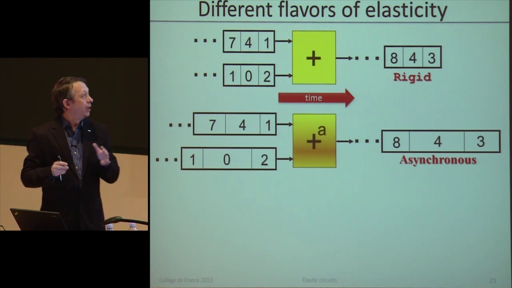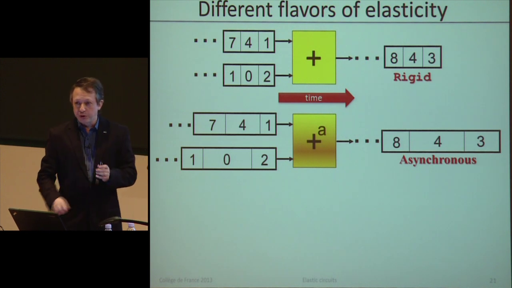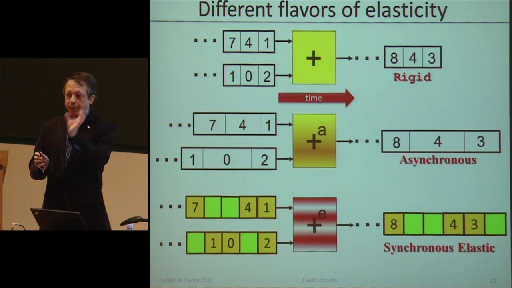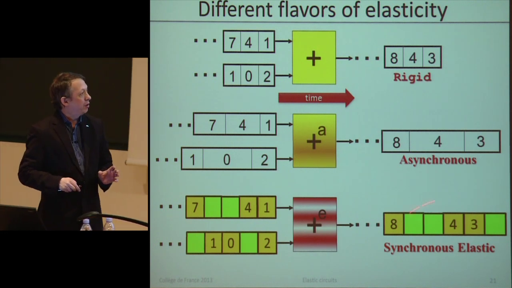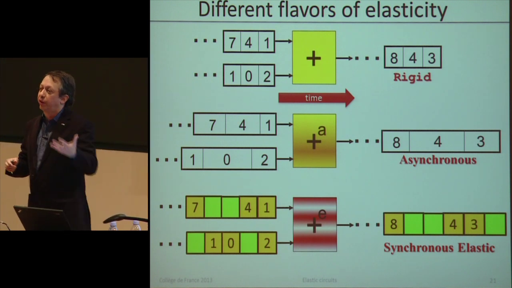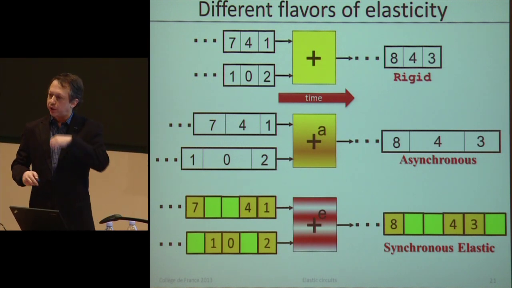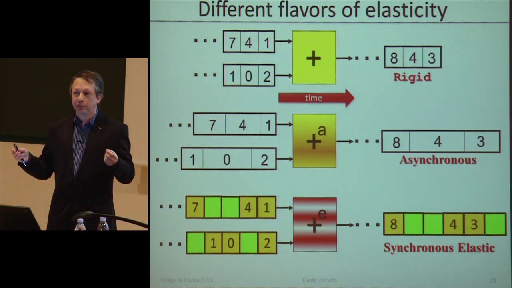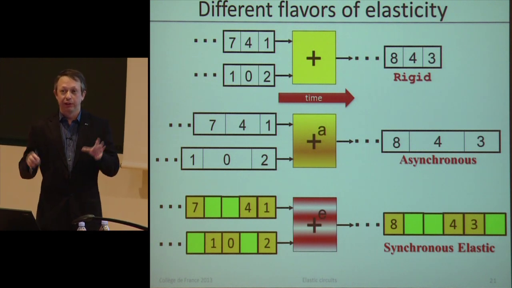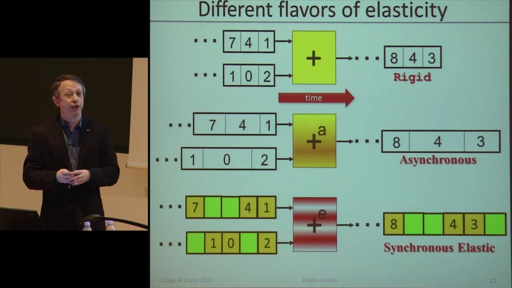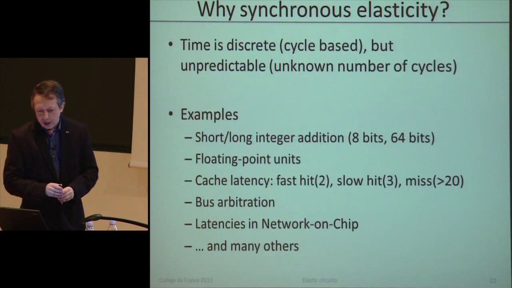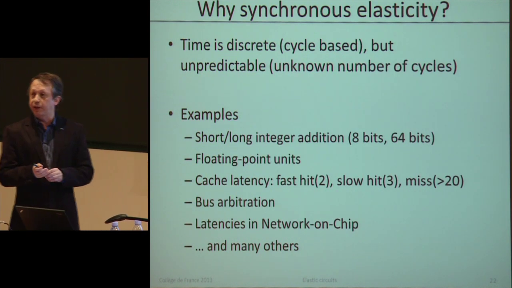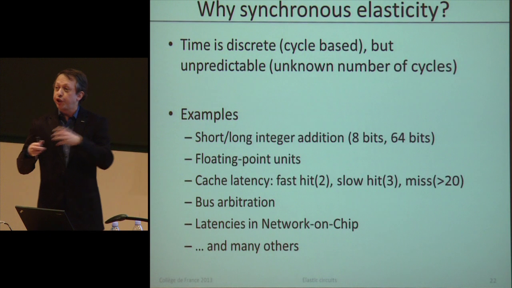This may change. Now we are going to propose a different type of elasticity, which is synchronous, so it's still cycle-based, fixed frequency, but then we have unpredictability in when we deliver the data. So we have cycles in which we deliver results, but we also have some empty cycles. Basically, we call them bubbles. So this is an elasticity, but still synchronous. And why do we need synchronous elasticity? So it's a discrete elasticity, still cycle-based, but you can change the number of cycles.